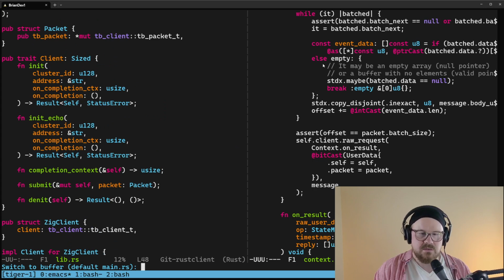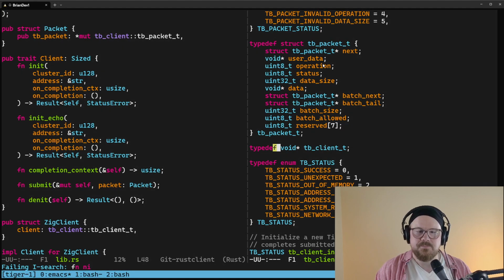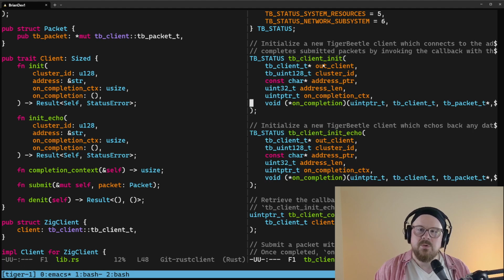So if we go to our TB client header again and go back to our init function, TB client init, one of the things it expects is a function pointer for completions.